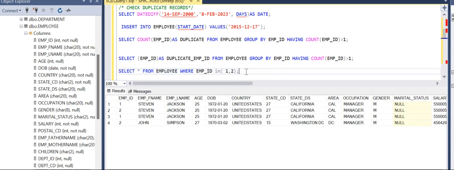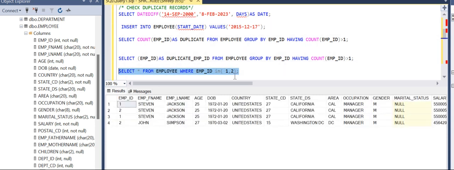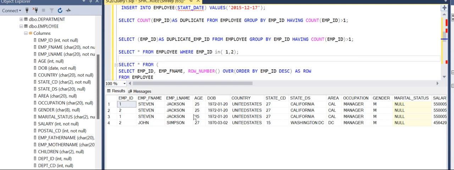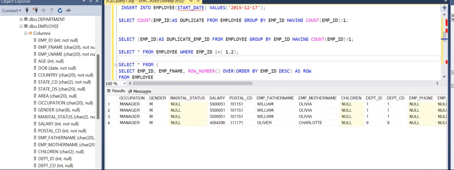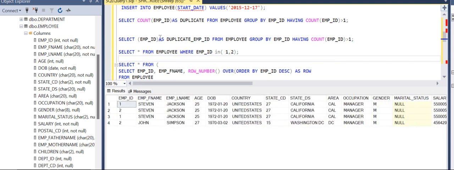Now another function which I wanted to show you over here. Let's say I have this, I'm running it. Now it is clearly showing me which particular employee ID is a duplicate. Earlier we just performed the count on the employee ID. Now which particular employee ID has a duplicate? So we get to know employee ID 1 and employee ID 2 have a duplicate, and now we also have checked the data inside that particular table. So this is how you can eliminate the duplicacy. Based on that, you can remove those columns, drop those records, whatever you want to perform.